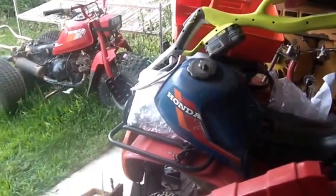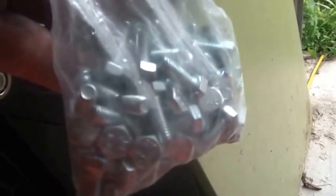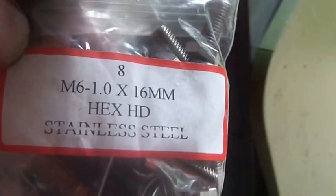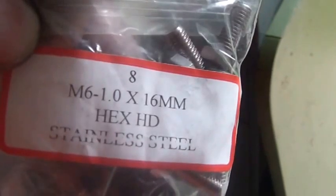Stoney, as you're doing this kind of stuff, dumb little things. I ran across a guy at a flea market, and these are the bolts that hold the recoil starter on, and they really fit these things just about everywhere. So I just bought a whole bag of them. Makes life much easier. These are the same bolts in stainless steel. Believe it or not, the reason why I bought them was because it says M6-1x16 millimeter. And there's 8 of them in the bag. I needed those words to help me find these, should I find a bag of them on eBay, should I need more.